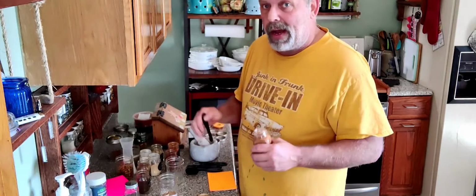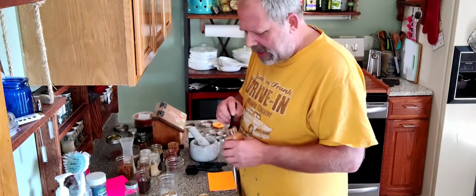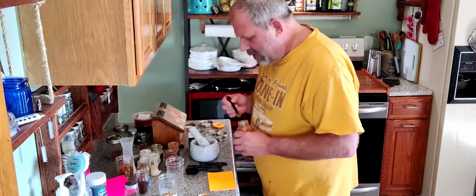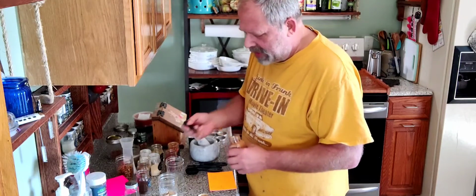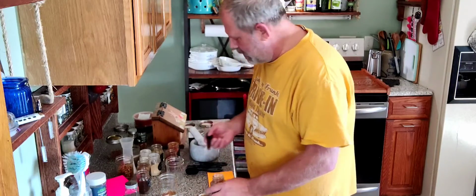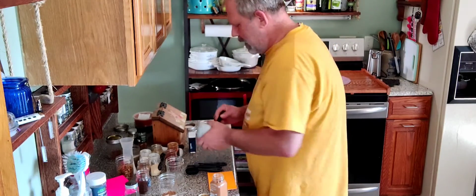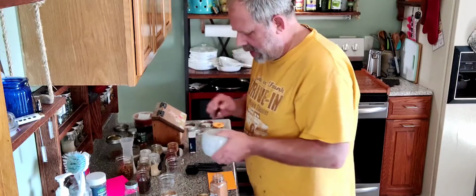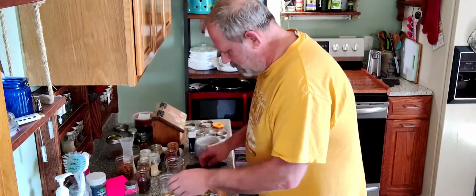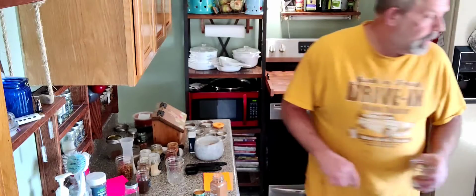But to give it a more authentic taste, and this is based on just when I was reading about how to make a fajita seasoning for one of my dishes that we cook, they said that you could also add, for more authentic flavor, cinnamon and coriander, and both of those are a quarter teaspoon or an eighth of a teaspoon, so an eighth of a teaspoon of cinnamon. And then I'm going to use my ground coriander here that's in the pestle that I ground fresh this morning, so that way I know it'll last me a lifetime. And boom, that is it. So fajita seasoning is, oh, I gotta get the lid for it, so that way we can shake it.